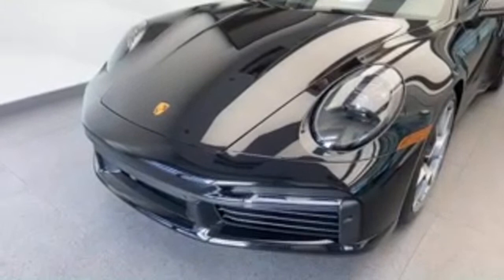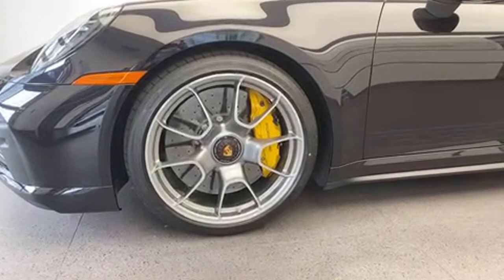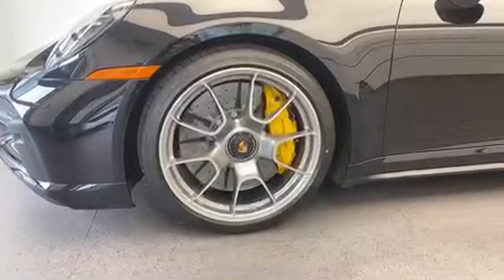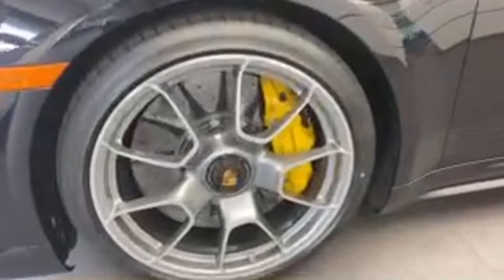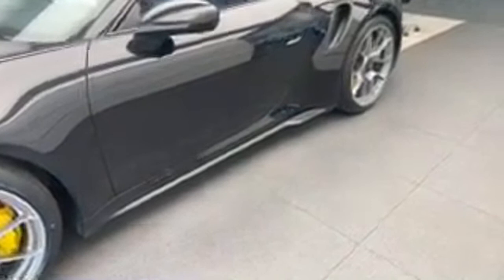The exclusive design wheels are a factory option, first seen on the 911 Turbo S Exclusive Series. They're still center-locking just like the standard Turbo S wheels, and have been a very popular option on the new Turbo and Turbo S. Right behind the wheel you can see the PCCB — the Porsche carbon composite brake system — with a yellow caliper. These are the largest carbon ceramic rotors Porsche has ever fitted to the Turbo S, now at 420 millimeters in diameter. This is a 20-inch front wheel — look at the size of that front rotor.